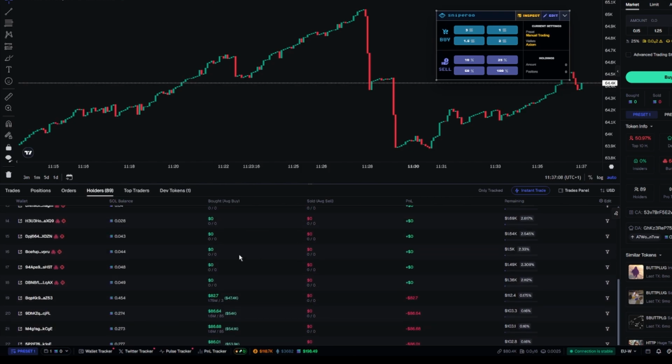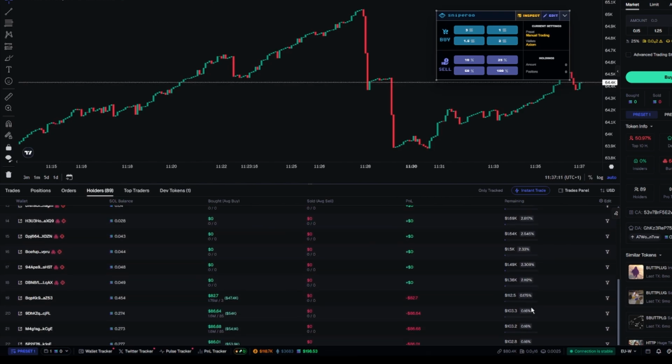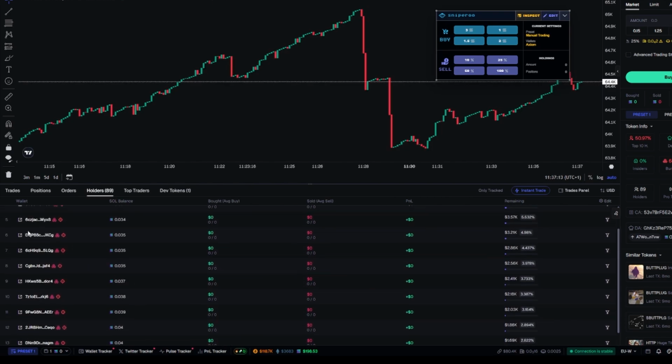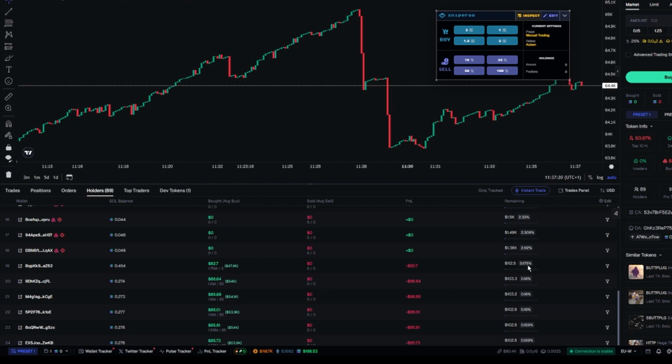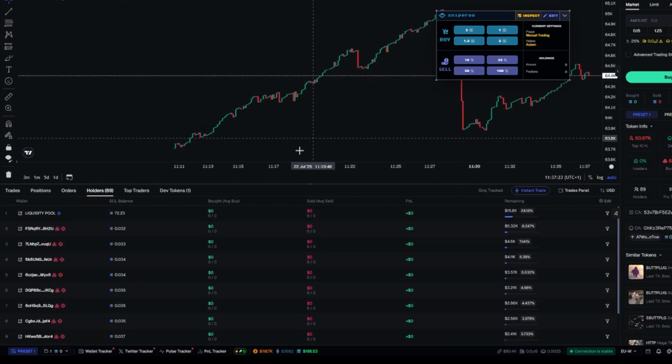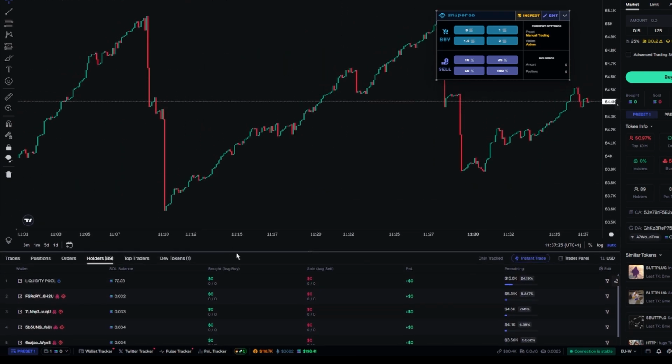And all the traders here, you can see the top 18 holders are all bundlers. So they're controlling the max of the supply. Now, anything outside of the bundlers, so a normal trader here is only holding $112, which is 0.1% of the supply. So they're controlling the supply here. So we don't trade this. If you see a lot of red here, we don't trade it.